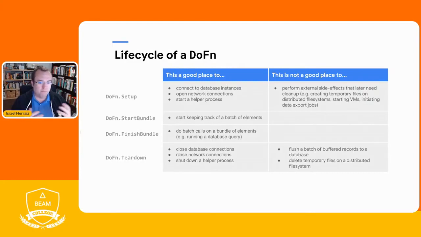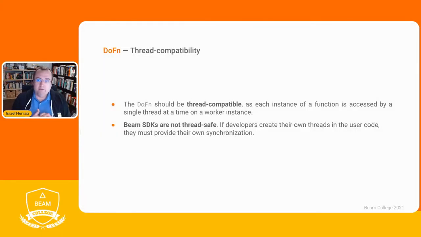One last thing before we move on to the exercise, one word of warning about thread compatibility, okay? The DoFn should be thread compatible. When you're working in Apache Beam, you're going to be running your code in a distributed system. The processing is going to be parallelized for you, but you should resist the temptation to do some parallelization yourself, okay? In particular, if you're writing a DoFn, think sequentially. You have this PCollection, which is a potentially infinite collection of elements. Treat it as a sequential collection, and process elements in a sequence, because your DoFn instances, especially if your worker has several CPUs, are going to be executed as several processes in the same machine, okay?